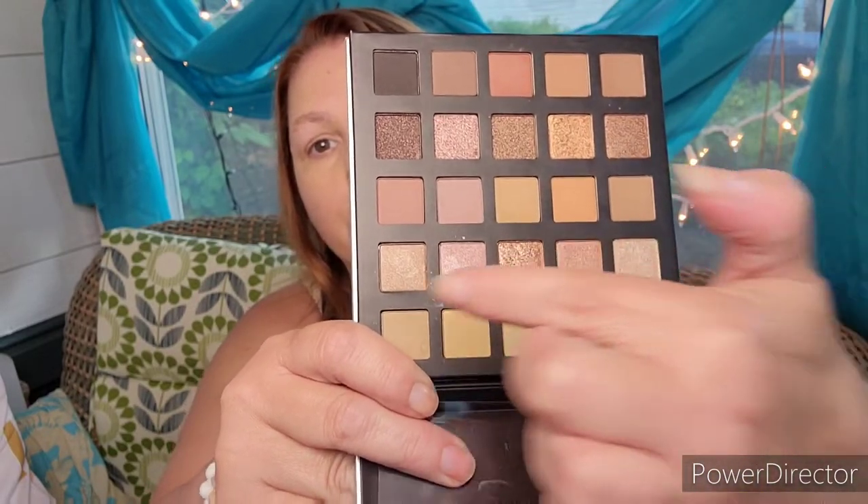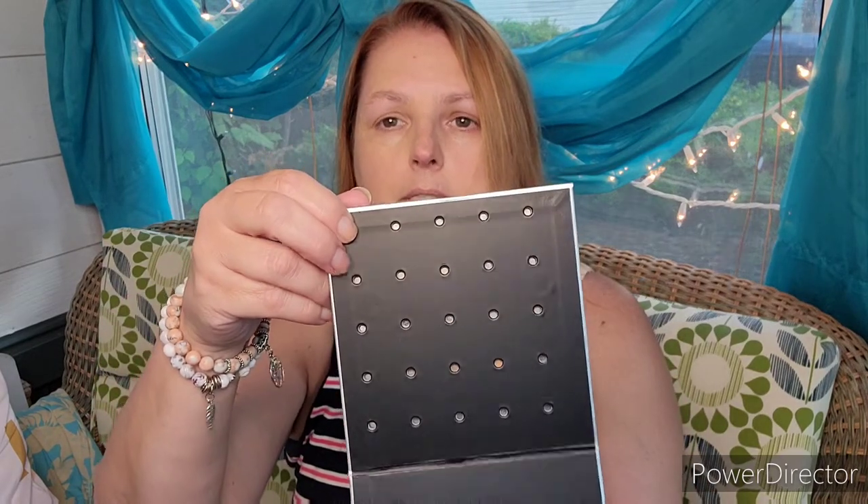I do have stuff from my premium box including the Lorac Pro Palette Artist Edition, and I wasn't going to keep this. I was going to set it aside for someone, but when I was taking pictures of it I noticed there were like two little fingerprints in there. I know I didn't swatch it, but I'm wondering if when I moved it my hands accidentally got in it. One neat thing though — it came with a little key so you can pop each of these pans out and rearrange them. There is a color story on it but I don't think it's a sticker.